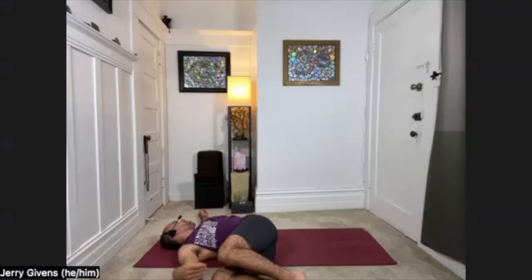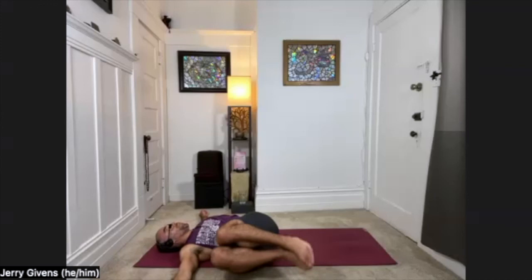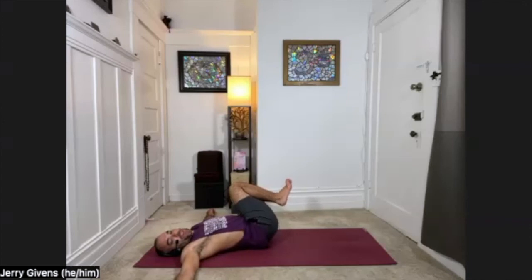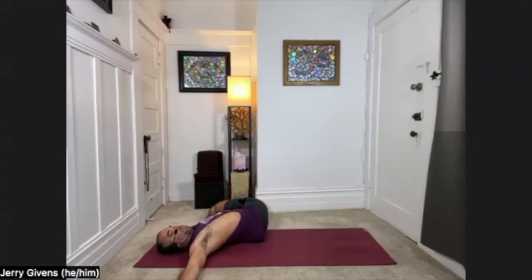All right, when you're ready, inhale carefully, unwind. Take a breath in symmetry. And then when you're ready with an exhale, let the knees fall to the left. And your left hand can rest on top of the right leg if you'd like. And then ground the right shoulder and arm and turn the chin to the right, away from the knees. Breathe.